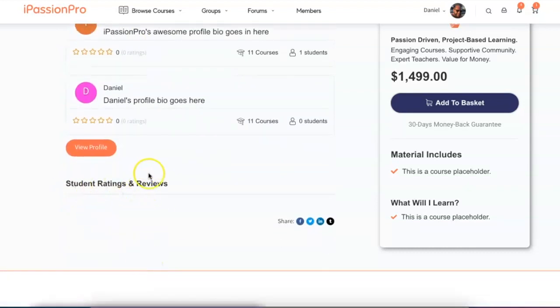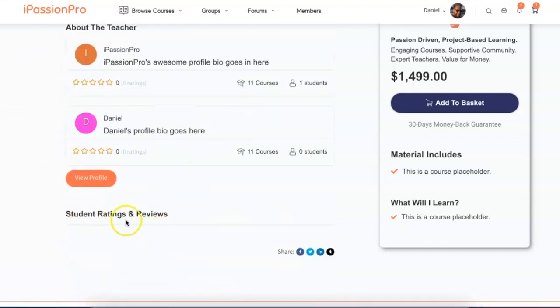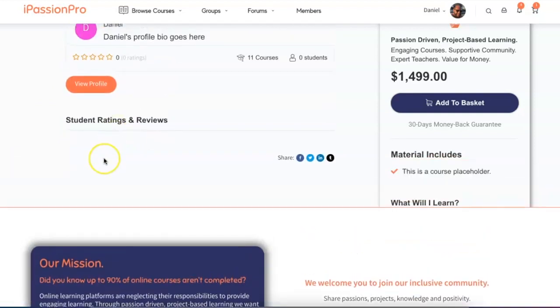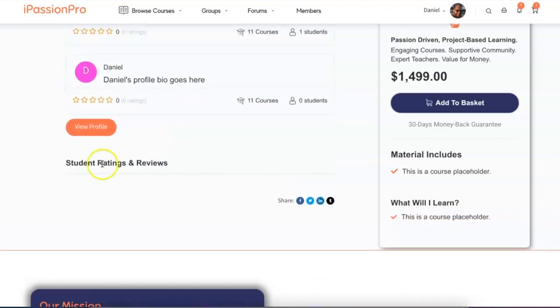Finally, I've already mentioned this in a previous video, but we've built a ratings and review system so that within the platform, students are going to be able to rate and write reviews about courses, and then other students are going to have access to this. So again, it's going to be fully transparent. Teachers are going to be rewarded for providing a fantastic learning experience, and students are going to be helped to make sure that they're making the right decisions.